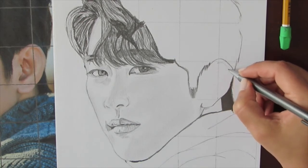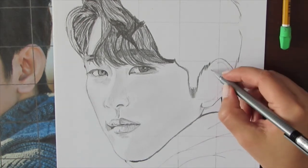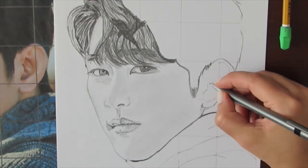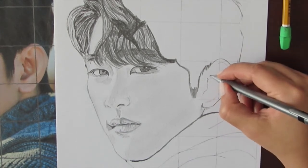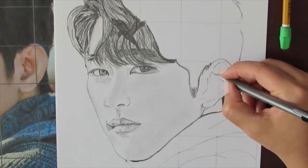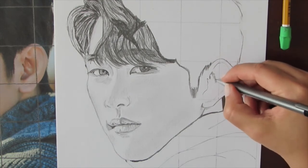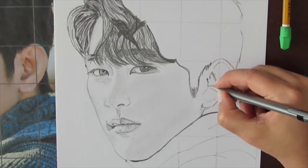Then you will have to focus on the ear. Ears always have this kind of double line around the layout of the ear, and then the inner part always has a darker part and other parts with shadows. Again, focus on what's inside the grid square. If you do that, you won't get lost.